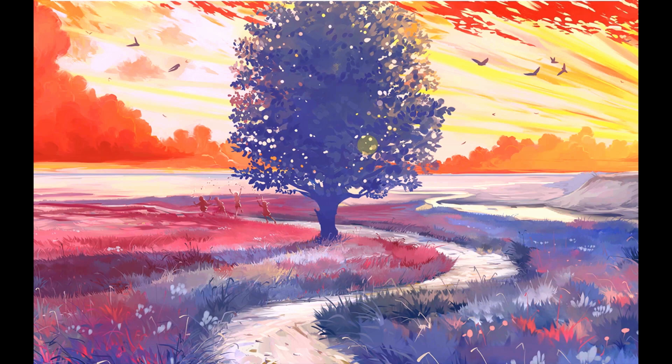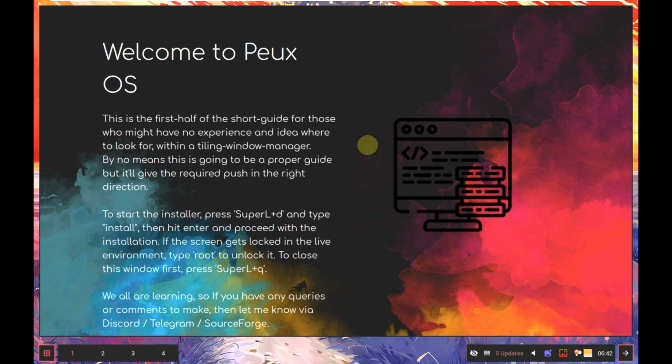Just a few more seconds. I'm running on VMware with 40 GB of hard disk and 4 GB of RAM with 2 processors. Here is our welcome screen.